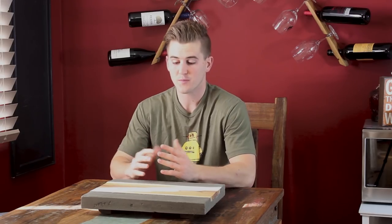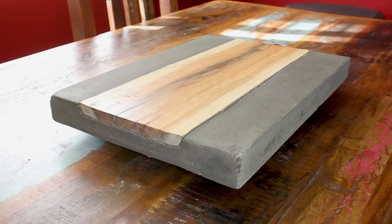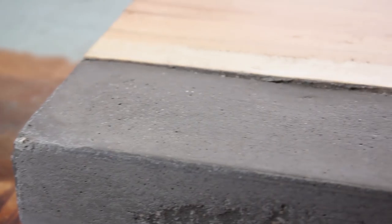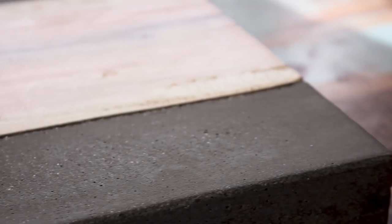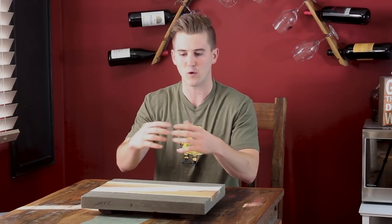This project is completely finished except for sealing the concrete, which is fairly straightforward but a little bit expensive. I don't actually have a concrete sealer, but if I had one I would apply a couple of coats to all of the surfaces, making sure to get into all of the corners, so that when this is actually used for serving food or cutting on it, it'll be sealed and protected from food getting stuck in there or bacteria seeping into the concrete.